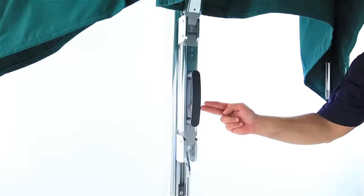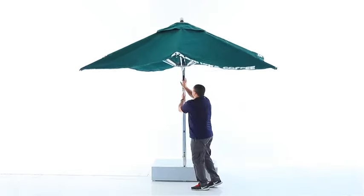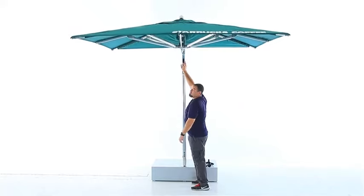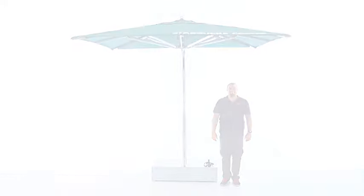Locate the handle on the cantilever mast and slowly push up until the cantilever locks into place. You will hear the locking mechanism engage once the cantilever is in its fully locked position.